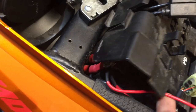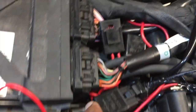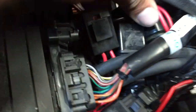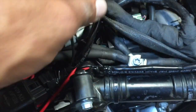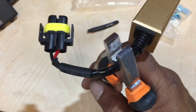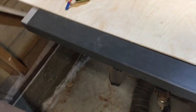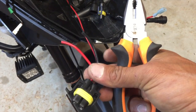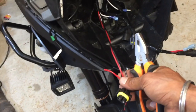So here I connected both my relays with the battery. There is a good space right next to your computer. You can hide them underneath. One for low, one for high beam. Comes with the fuse, and there is a very nice ground connector right under the seat that you can use for ground cables. Very easy to access. And you're gonna cut these off once you run your wires and connect them on the other side in your headlight for your actual LED lights.